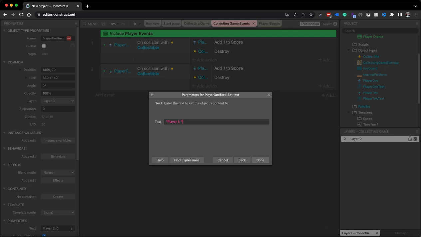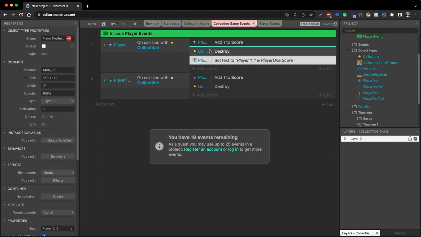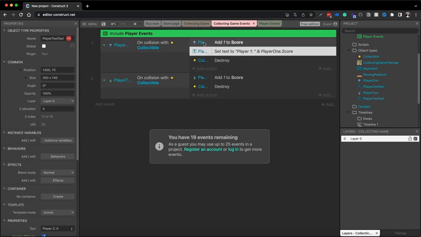And on the outside of the double quotes, I'm going to use the ampersand and then player 1 object dot score for the score variable. That's going to print the number that's assigned to the score variable. This is a string value. And then I'm going to have this happen second. So add 1 to the score, update the score, and then destroy the collectible.